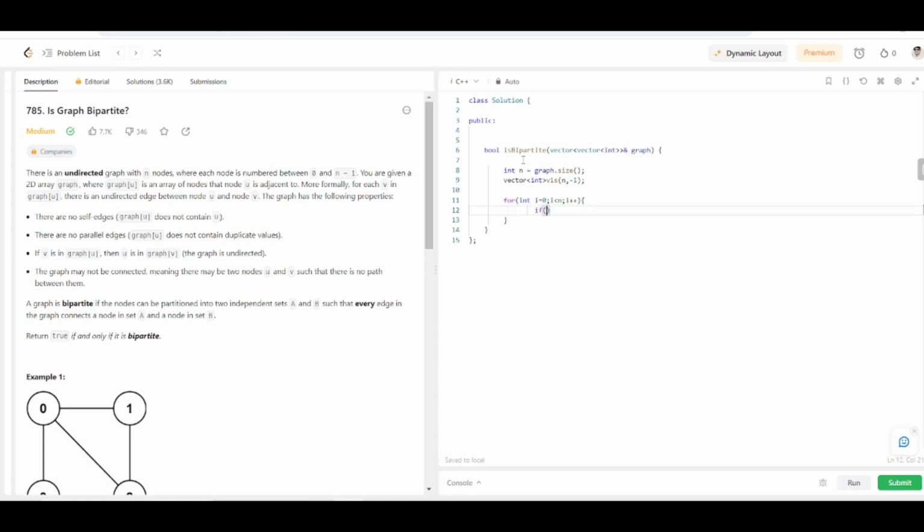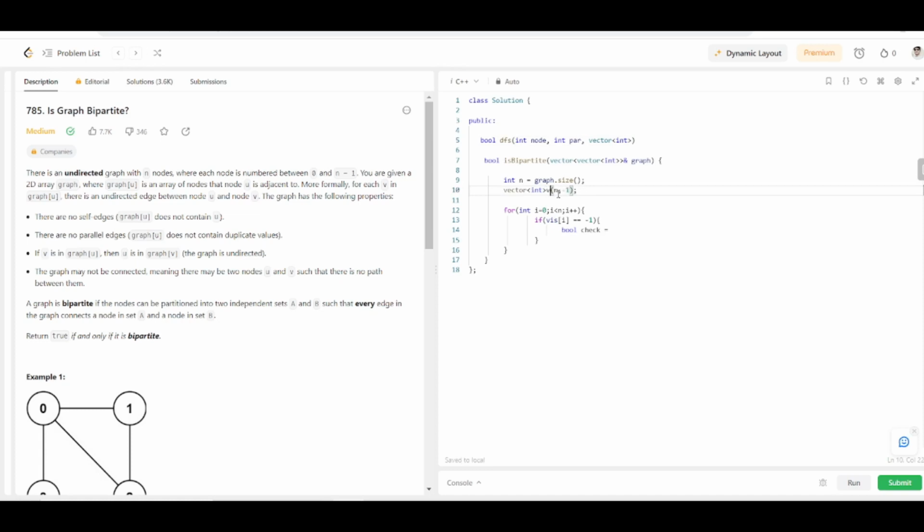And if some node is unvisited, visited[i] is equal to -1, in that case, let's take a Boolean variable, let's call it check, and let's call a helper function, let's say the DFS function, which takes in the node, the parent, and then the visited array.